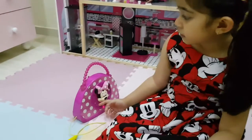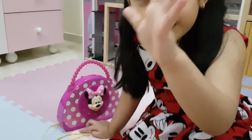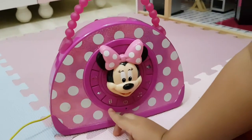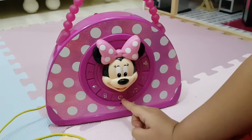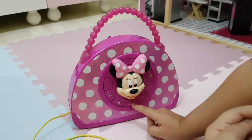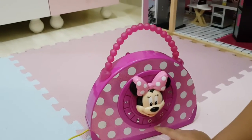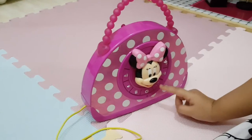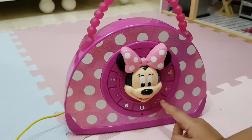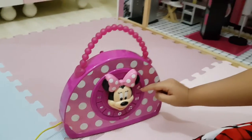What about the other button down? Down from this one? Yes. This one is to make it very quiet and softly. This one is to connect your iPhone if you want to do it. This one is for on. If you press it, if it's not on, it will be on. If you press it when it's already on, it will be off. And this one makes it louder, and this one changes to Ninja's voice and back to your voice.